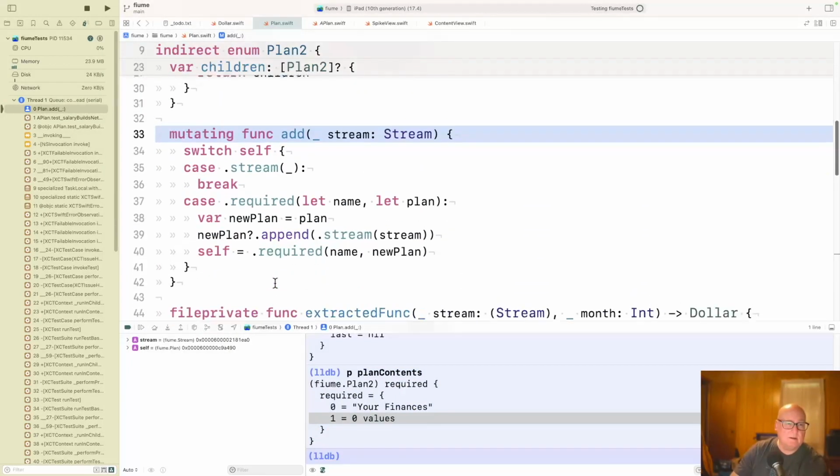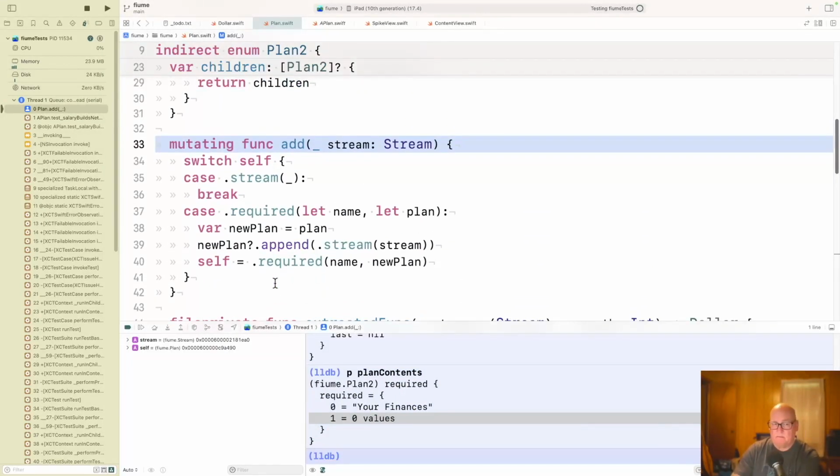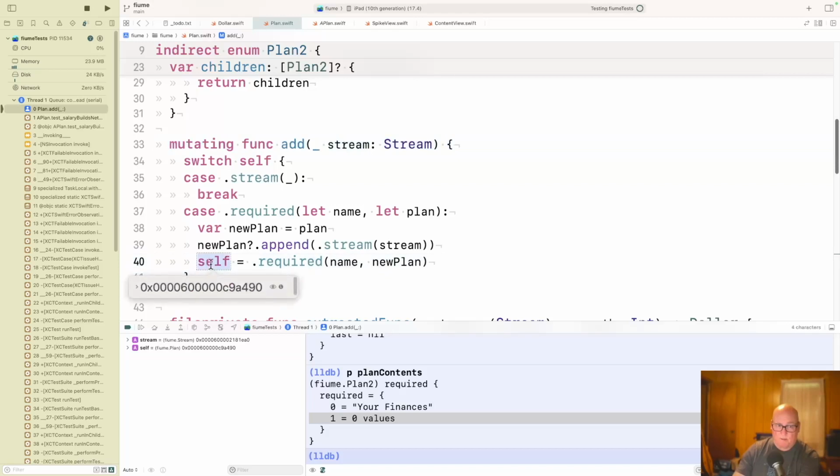This isn't working, in other words. Okay. And I poked around a little on the internet too. I'm thinking it may not be, well, this mutating thing, what we end up doing is replacing self with the new value.